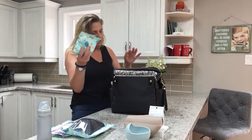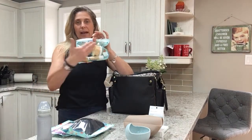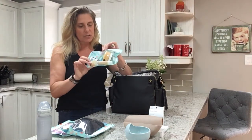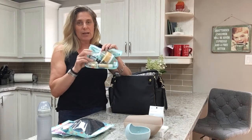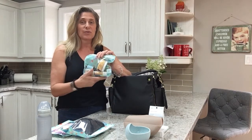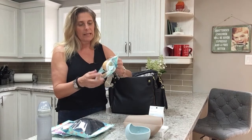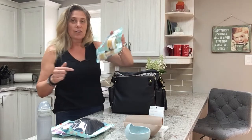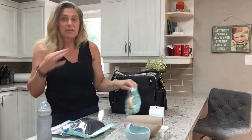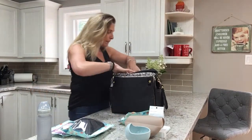Oh, for the diaper changing part of the program, I've got my stuff. I've got nappy ointment here. I've got a little chest rub here. I have a little spray here. This is actually for mom, just in case she's maybe just had the baby and you're still using things to soothe those sore areas. A little balm right here. So, you know, you're gonna have a container like this with all that kind of stuff in it. It's not a lot, but it still needs to be taken.